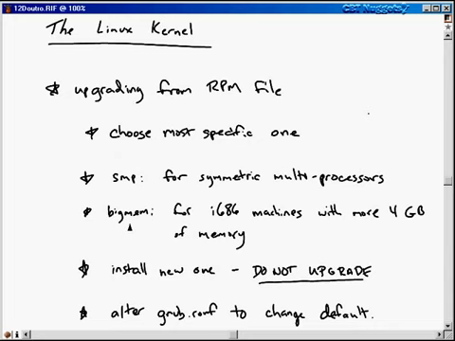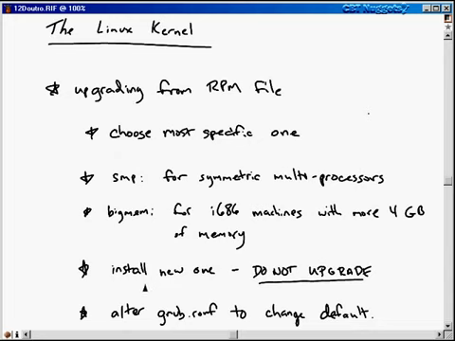Remember to choose the one with Big Mem in the name if you've got an Intel 686 machine with more than 4 gigabytes of memory. It would be a crime to have a multiprocessor unit or more than 4 gigabytes of memory and not load the right kernel to utilize that. You paid for that extra processor and all that memory, so make sure you load the right kernel so you can utilize that hardware. And remember, to install the new kernel, don't upgrade the old one. You want to install the new one so that you've got two side by side, so that if the new one isn't working for some reason, you can always go back and boot into the old one.